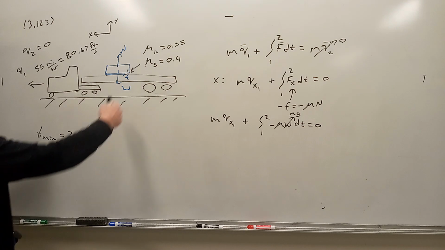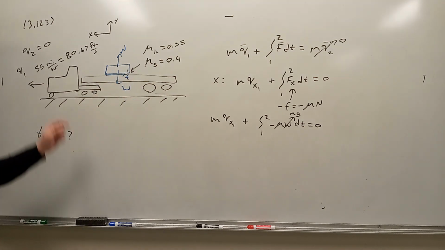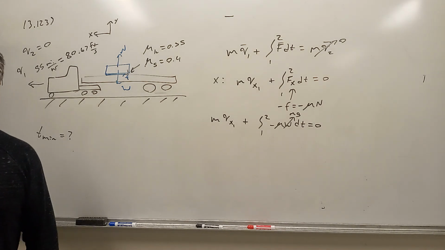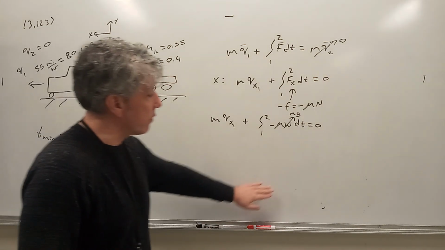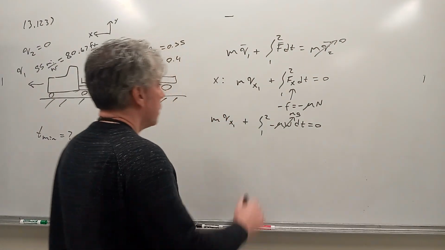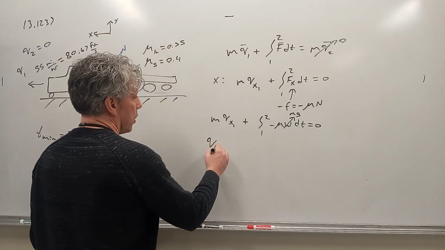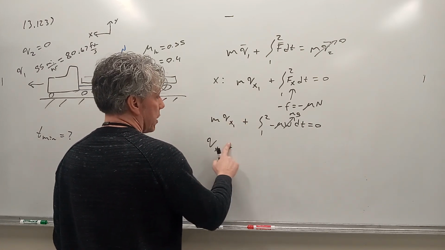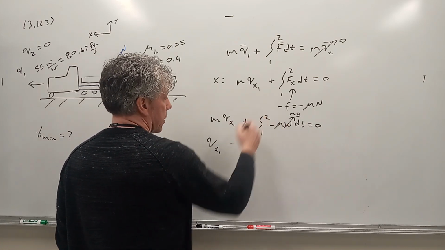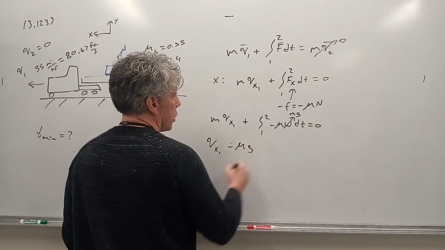You can say, well, equal and opposite friction acts on the truck. That's true. But so does friction from the wheels or from the road, between the wheels and the road. We're not talking about the truck. We're talking about the pallet or the load or whatever it's called. Okay? So you notice that they've set this up and not told us the mass of the pallet simply because it cancels. So let me pull out negative mu g.